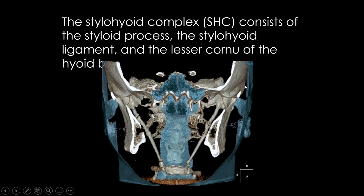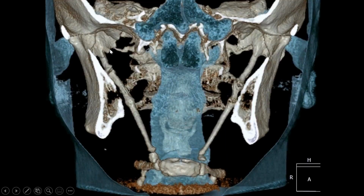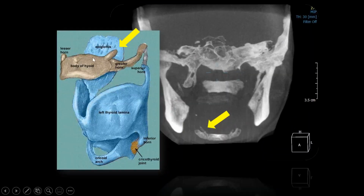The stylohyoid ligament complex actually has 4 segments to it. I showed you this one last week, and all segments are calcified bilaterally with this patient. And you can see a much larger image here, right from the styloid process down to the hyoid bone. Now, one of the things that you'll need to understand is that the thyroid cartilage down in here is actually suspended from the hyoid by ligaments. So you'll see on your sagittal views the superior horn of the thyroid cartilage, and it'll be calcified, and even the ligament can calcify.